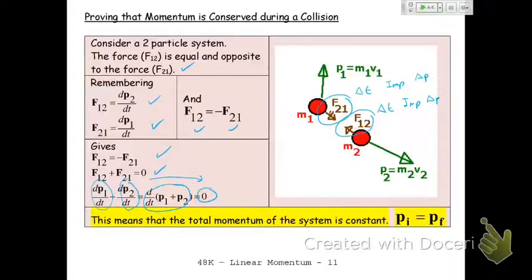So the take-home message is that my delta P in a collision equals 0. There's no change. Or if you like, P initial equals P final. That's why momentum is so important, because it's the one thing that links all collisions before the collision with after the collision. It's like the magic thing that's constant. We always look for consistency because we like equations. It's the one thing that's constant throughout a collision.